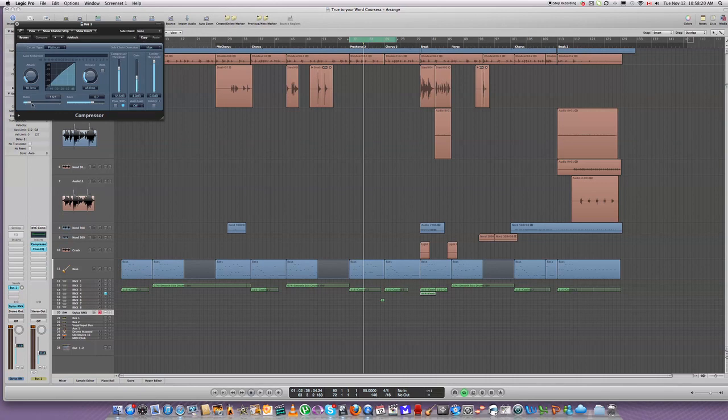Okay, and really what I want is a really heavily compressed signal. So I'm going to set the ratio up real high, about 8 to 1, I think would do just about nice. And I want to let a bit of the transients get through, but I want to make sure not everything gets through. So I'm going to give it about a 5 millisecond attack, which is okay. But I want to make sure it's got a heavy release. So I'm going to give it about 150 millisecond release.